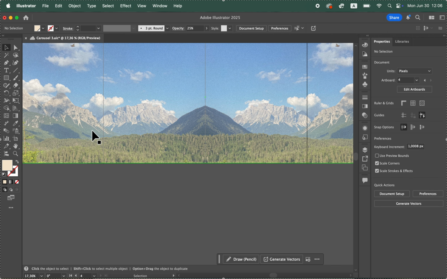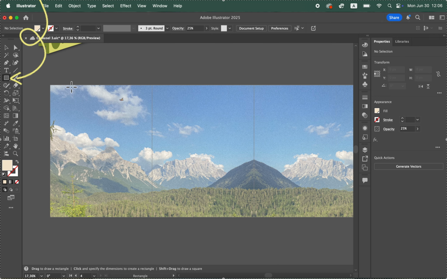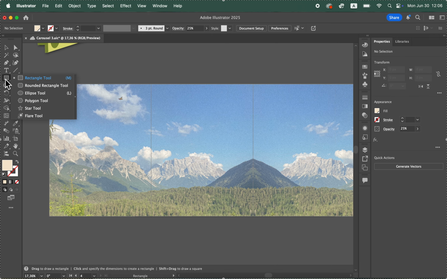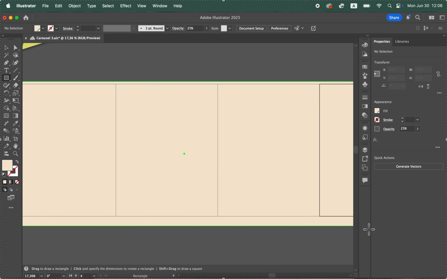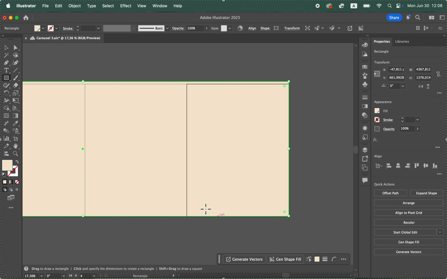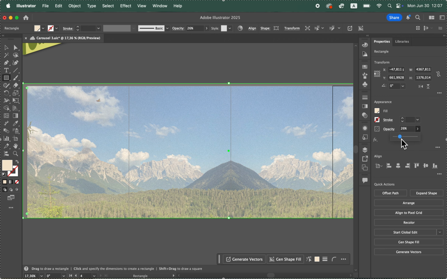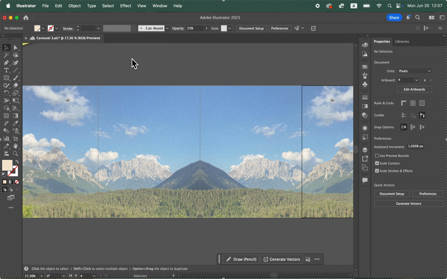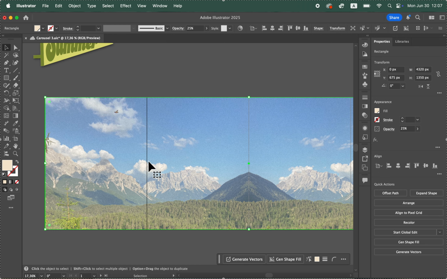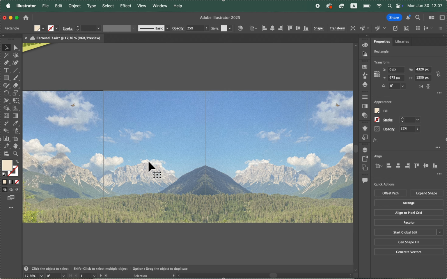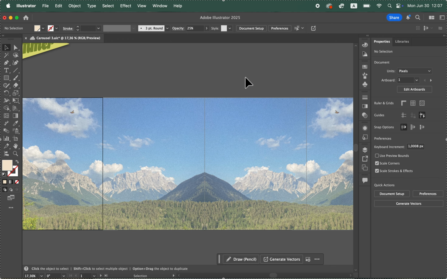So how I would do that is get my rectangle tool, which is right here, and also I hold it down and I can get other shapes, but I'm gonna go ahead and drag over. It's not perfect, but that doesn't matter. And then I would go to my opacity and turn it down to whatever I want. Yeah, I'm gonna go ahead and undo opacity, undo rectangle, because I already have one. This adds, like I said, an effect to make it less distracting, or a little bit of a vintage, hazy look. Who doesn't love that?